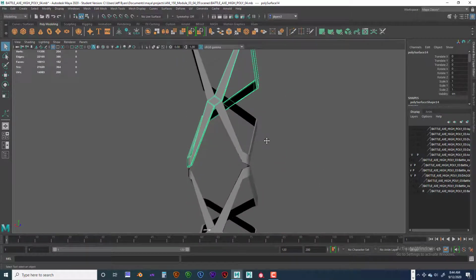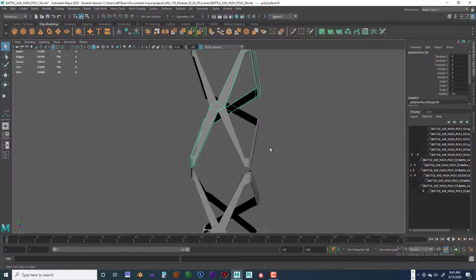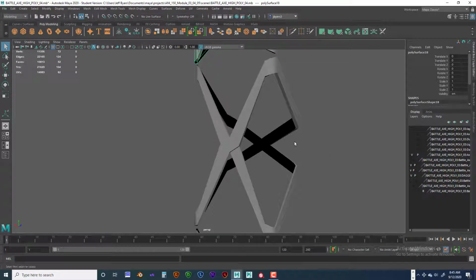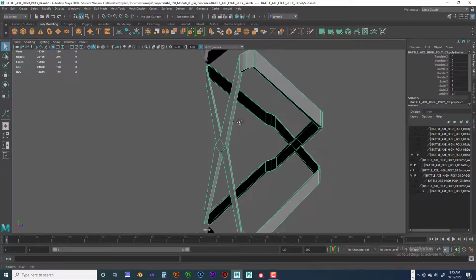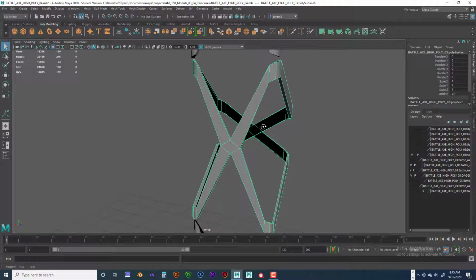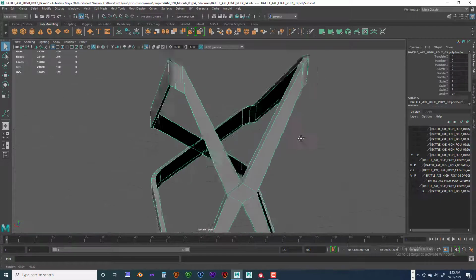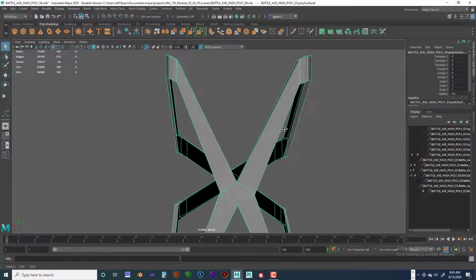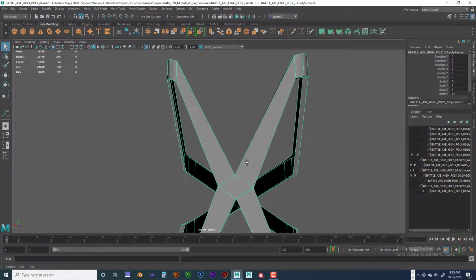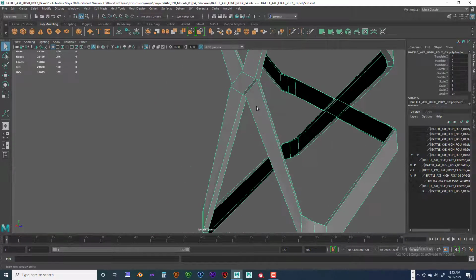Let's go ahead and go to one that's not been broken up, so we can get you started. We'll just focus on this guy right here. Alright, so I'm going to do a Control 1, isolate it. And the first thing we're going to do is separate, extract the pieces, these smaller ones.